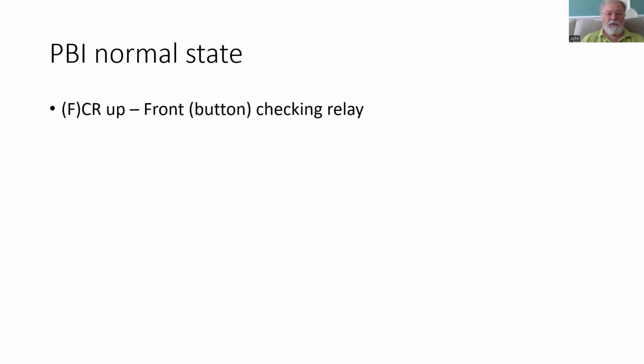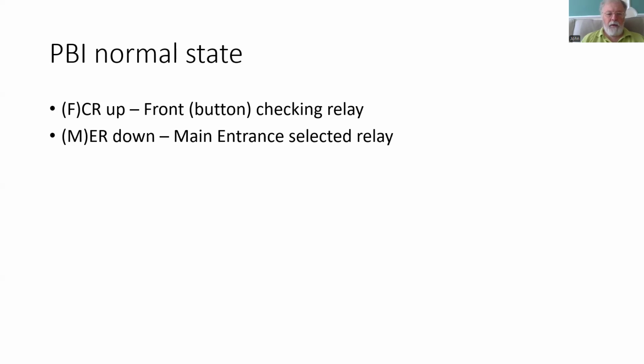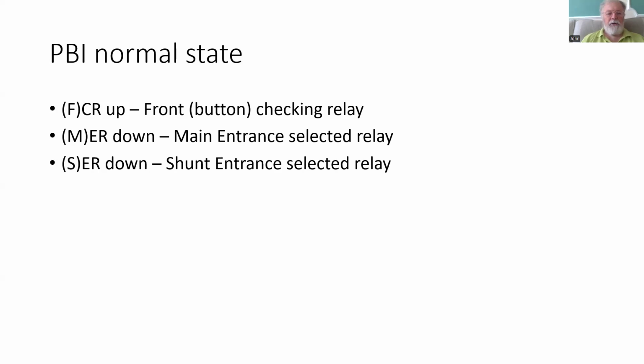So what's its normal state? Well, there are a number of relays to consider. The first is the FCR, which is the checking relay monitoring the front position of the buttons, confirming that none of the buttons have been depressed. There's the main entrance selected relay, the MER, which records once an entrance has been registered, and that was from a main class of button. And similarly, there's a shunt class of SER, the shunt entrance selected relay.